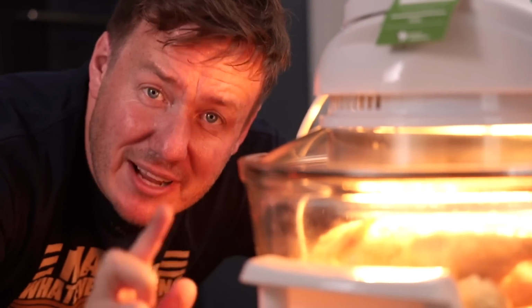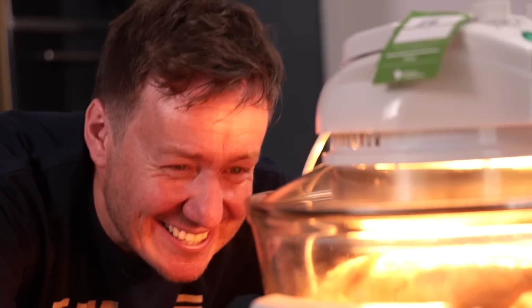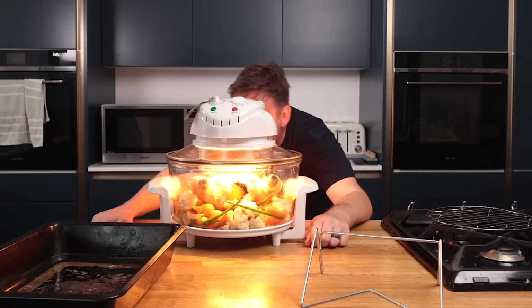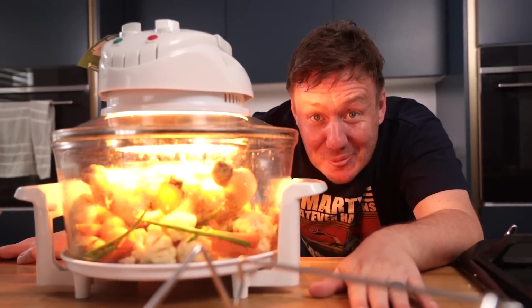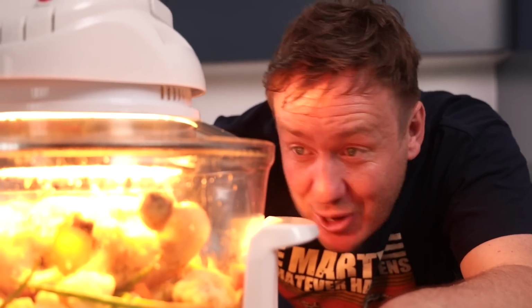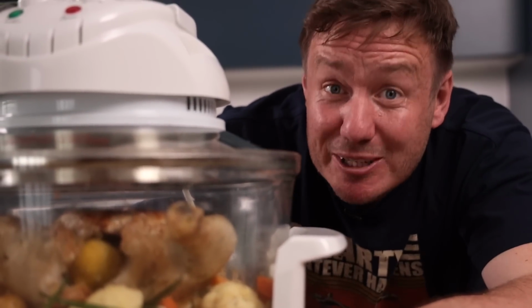Cam just made a really good point. There is no max fill line at all. Like, we could just keep going. It doesn't say any warnings on it. It's nuts. Little update, it ain't burning. So we're gonna keep on rolling, baby. It smells so good, it's blistering, looking golden, but we can push it further. That is a large chicken, and it wants to be cooked.